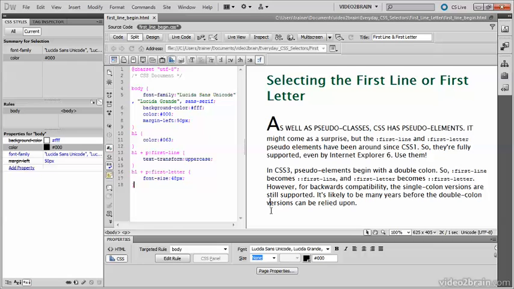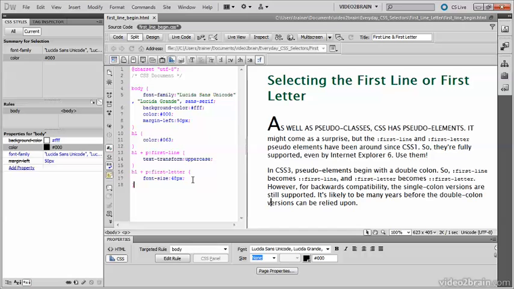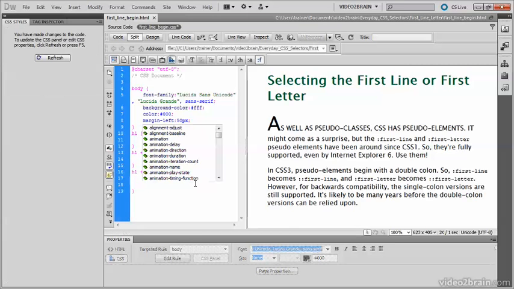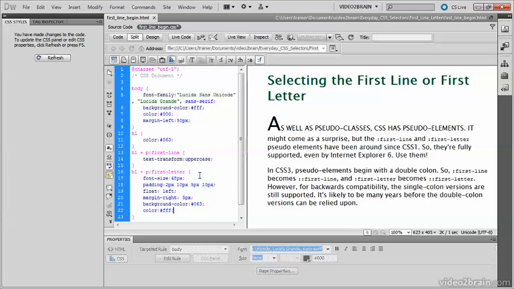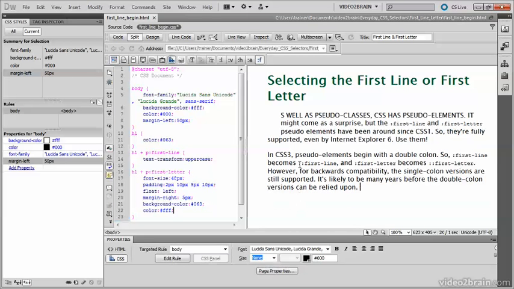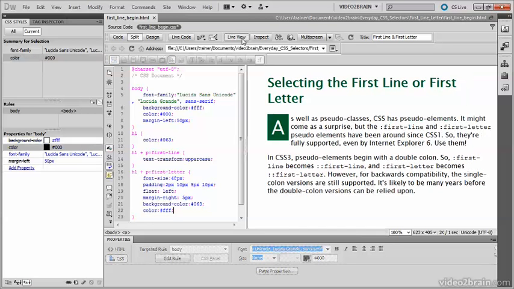So I can continue styling it, adding padding, floating it left, margins, background colour, to make it look a more attractive drop cap. To save time, I've copied most of the styles I'm going to apply to my clipboard, so I'll just paste them in here, and we'll look at it again. Now it's disappeared in design view, so if I turn on live view you can see the effect. What I've done is I've added some padding, I've floated it left, given it a little bit of margin on the right hand side to move it away from the text, given it a background colour, and changed the colour of the text itself to white.